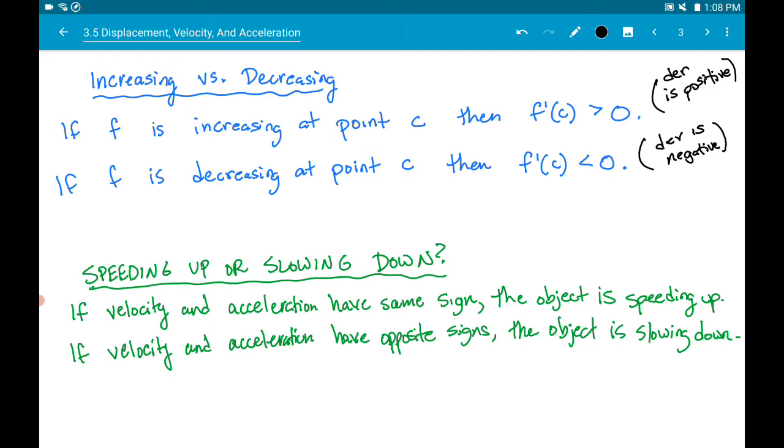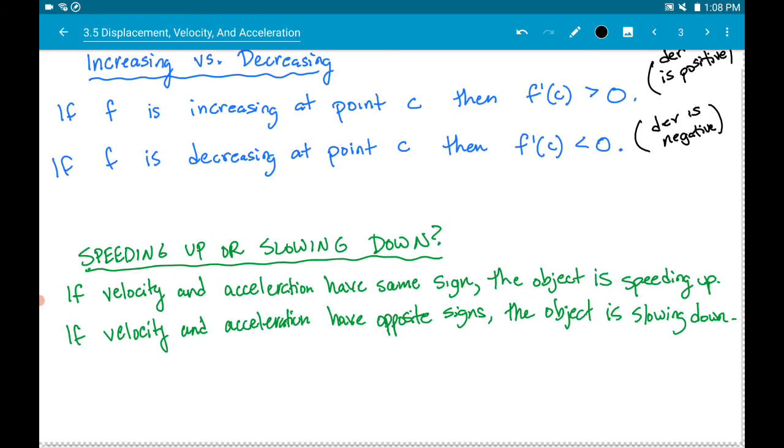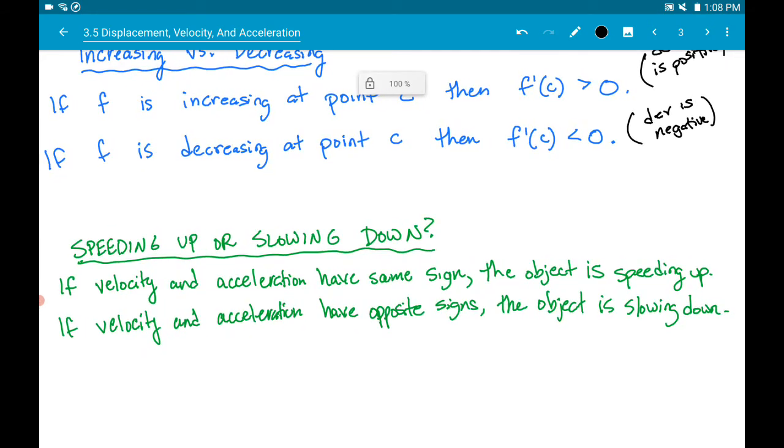Okay, another thing that's kind of new, and this is sometimes hard to get our head around a little bit, is many times you'll be asked if an object is speeding up or slowing down. Think about when you're in a car, or when you're, again, throwing an object. What does that mean? And sometimes people think that it's tied directly to acceleration. But that's not really the case, so please be careful. Here's the definition that you want to get comfortable with.